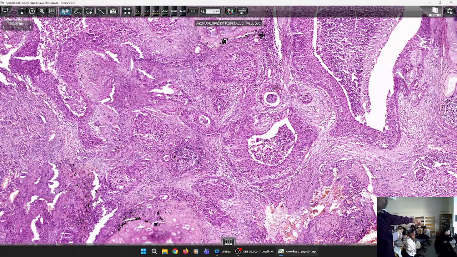So we need something in addition to morphology to find which cancer type this is. If it is a squamous cell carcinoma, we have to look for keratin production by malignant cells, and we have to look between them for some intercellular bridges, which are very helpful in distinguishing squamous cell carcinoma of high grade. Because if it is of low grade, well differentiated, you'll see keratin. However, in lung squamous cell carcinoma, keratin production is not so common. Let us have a look here.